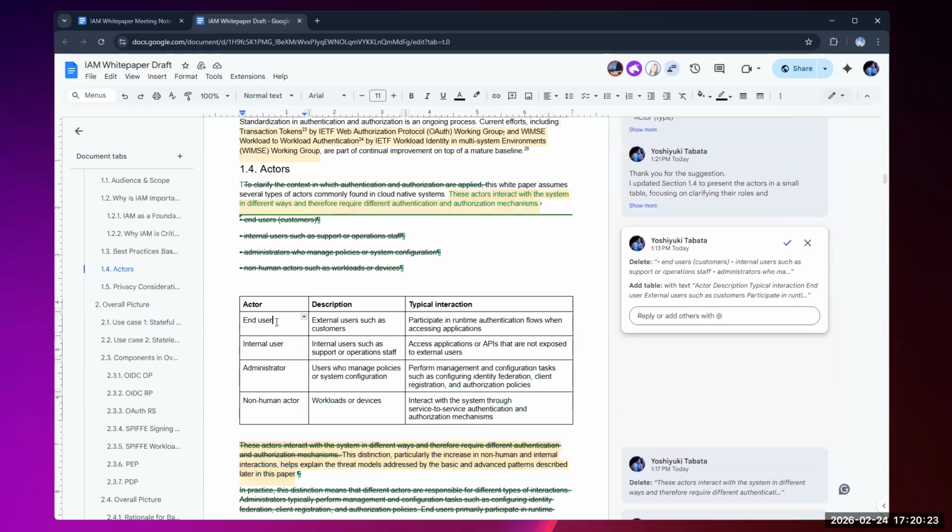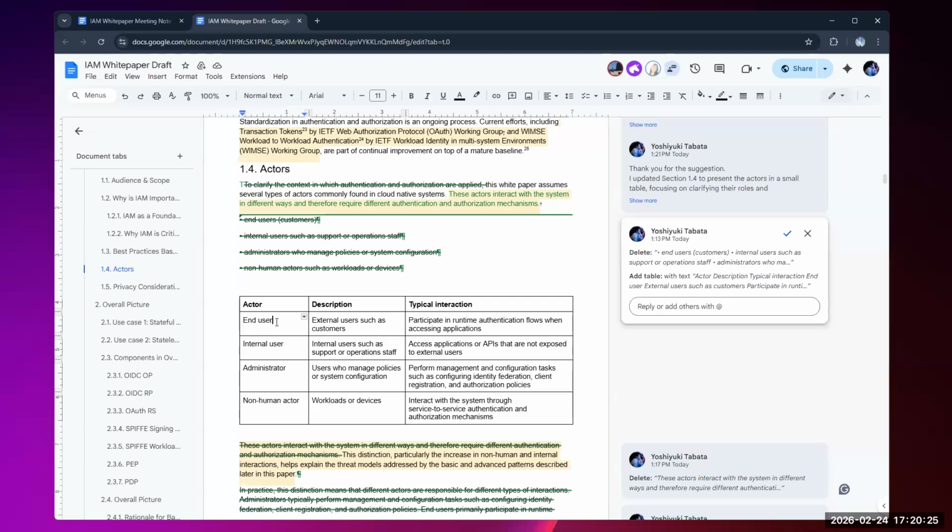And then, also, the end user and internal user are defined separately, so there is a gap there. As a reader, if I read it, I would also have the same questions, because we have only defined end users in the requirements. I see.